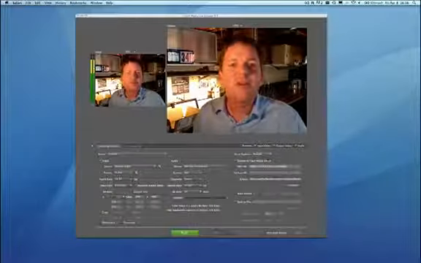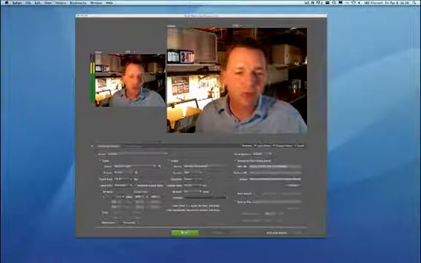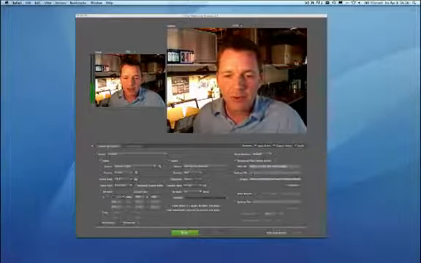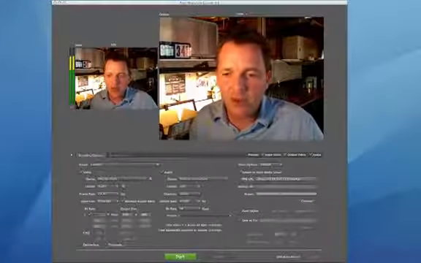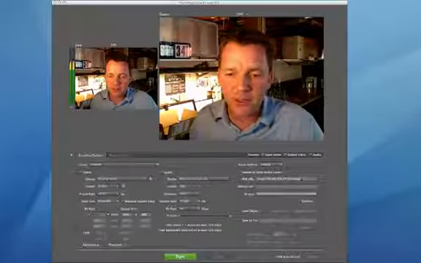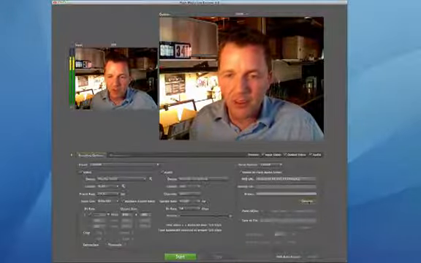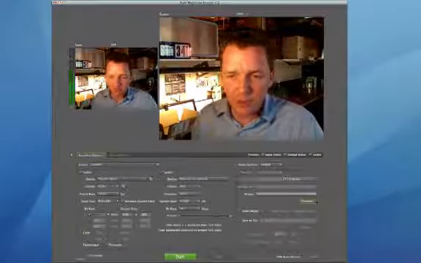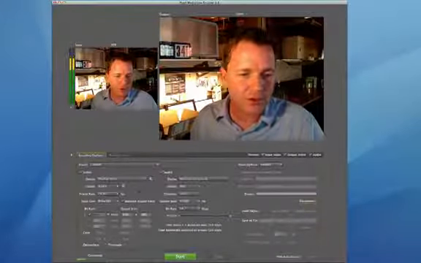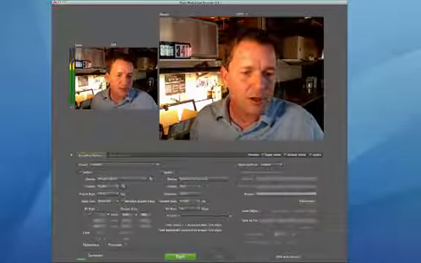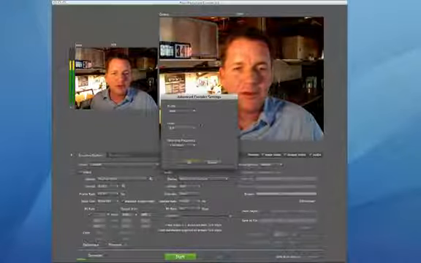So first off, I've got the Adobe Flash Media Live Encoder here. This is the current shipping version, version 3.2. And as you see, I've punched in the RTMP URL, which is our Flash Media Server URL, and the name of the live stream. I'm going to go ahead and click Connect, which will connect the live encoder to the server.